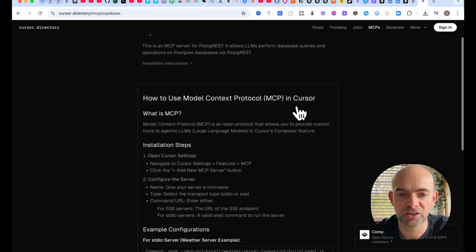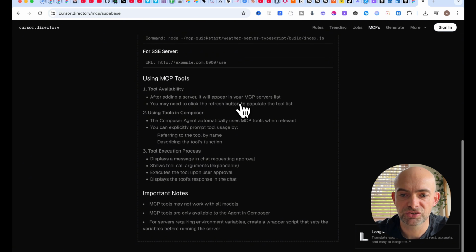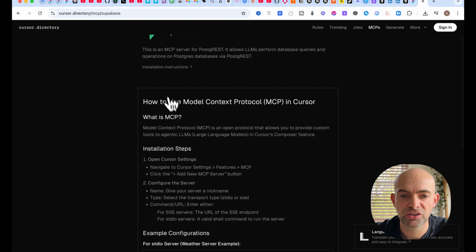Supabase is a great one because Supabase is effectively a database that's very scalable. It's got a very generous free tier that you can then add things like authentication for users signing up to your app. It will also handle any kind of database storage. So for example, if you're building out an app where users might log in, you might want to store their sessions, their authentication, and then anything that they do. So again, we can just look at this, see what it shows, and then we can copy this into our Cursor file.